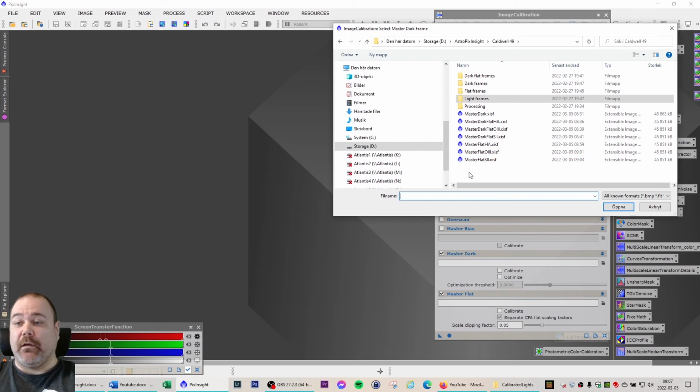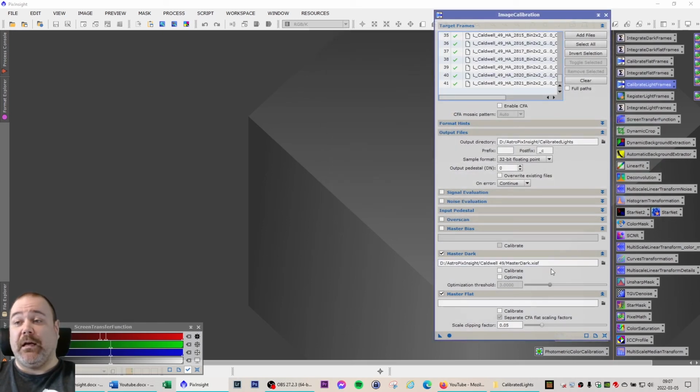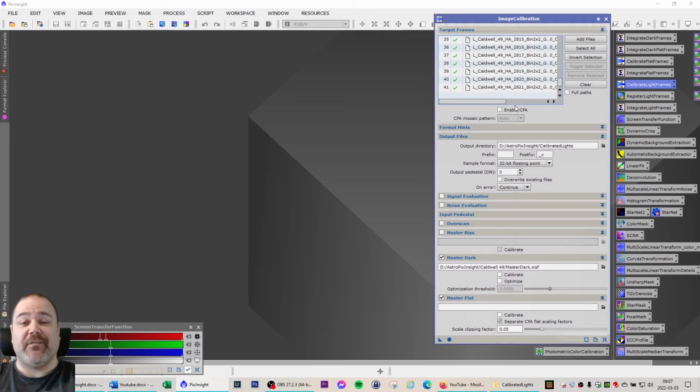When we're talking about a master dark for calibrating our light frames, we're going to use the global master dark, the master dark that is in synchronization with your light frames in regards of exposure time, gain, and temperature. Like I said earlier, you might have a library of those already if you have a cooled astro camera like me. If you have a DSLR, you might also have a dark library. I also have a dark library for my DSLR that I collected during imaging sessions in different temperatures, just to be able to reuse those later on. But it's much harder since the temperature changes during your imaging session.